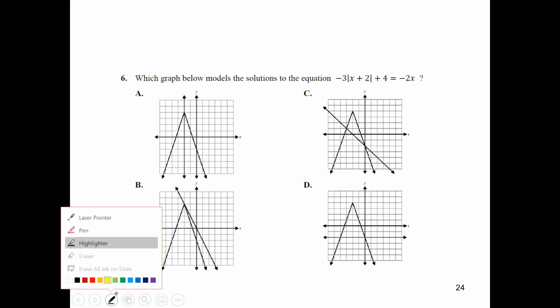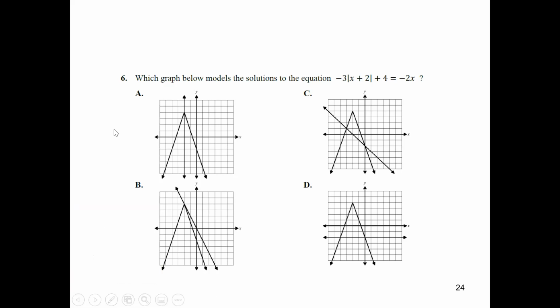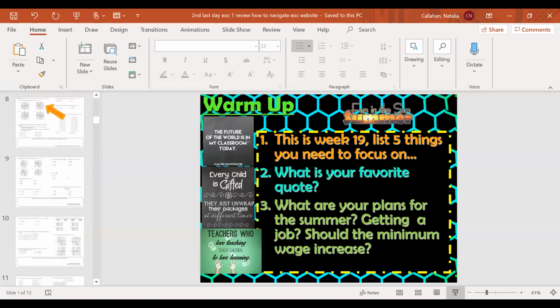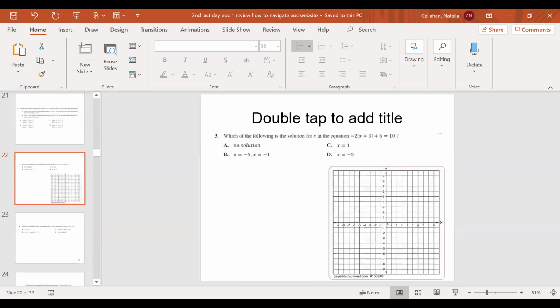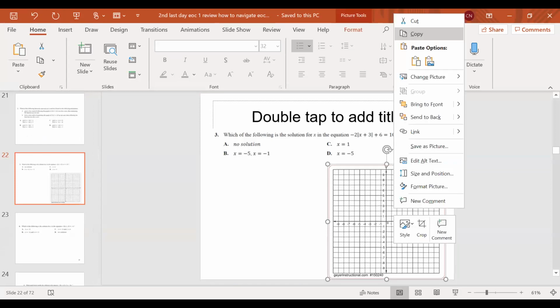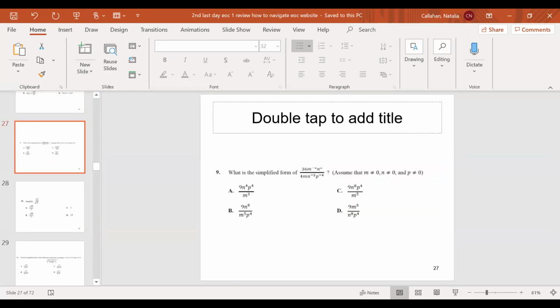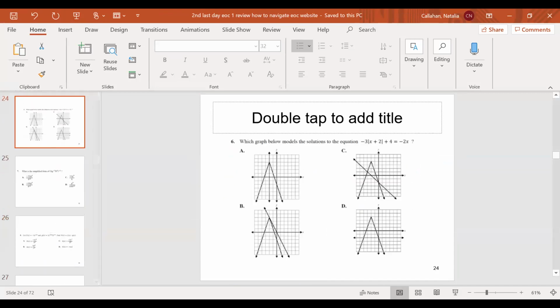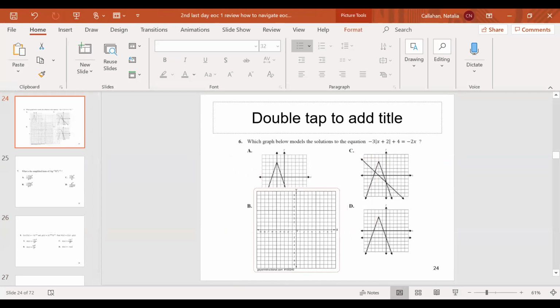Okay, so let's take a look at this one here. We're going to have to graph this to model this equation. So think about how you're going to go about graphing it. I will probably start off with drawing in a graph grid like so, and then going from there.